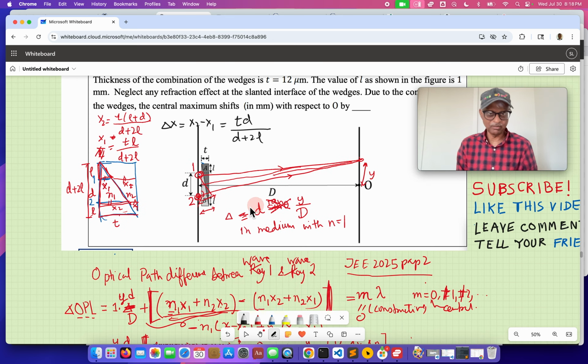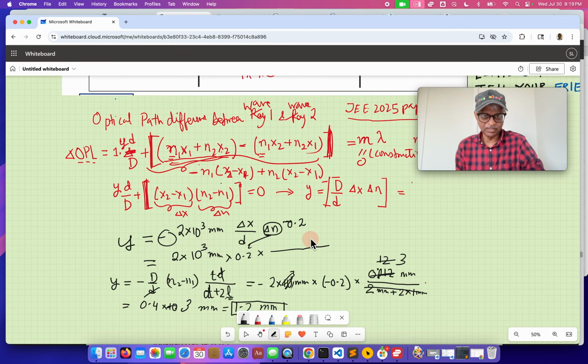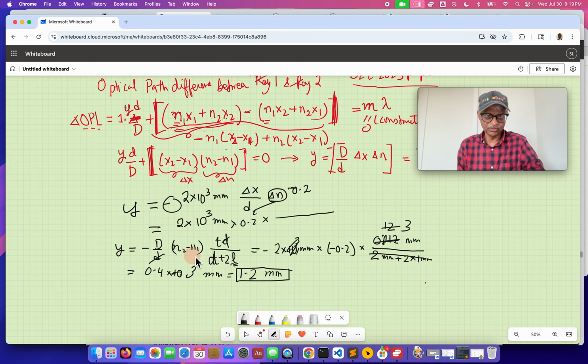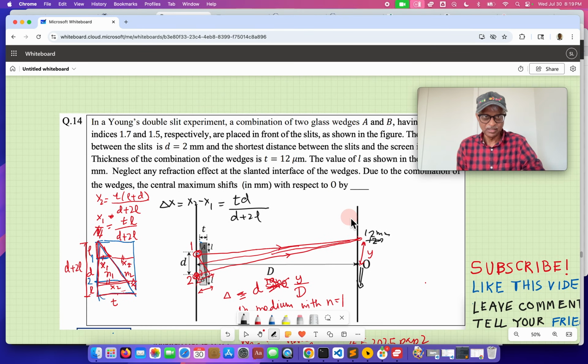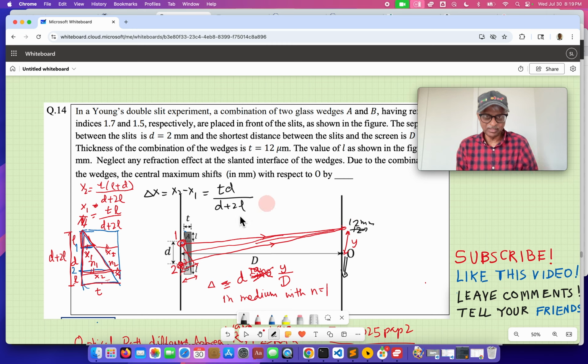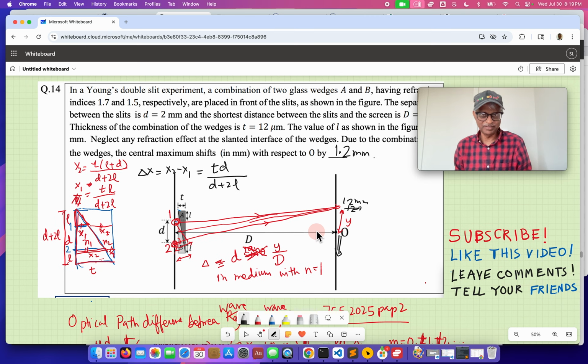In this diagram, the way the n values are is going to shift over here, 1.2 millimeter. If you flip the plates backward, it's going to flip downward, because then delta n will become negative here. So depending on how you put the plates, it's going to shift up or shift down. So the way it's actually given in the data, it's going to be 1.2 millimeter.